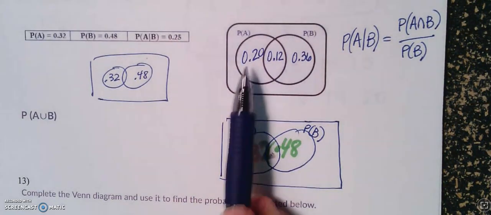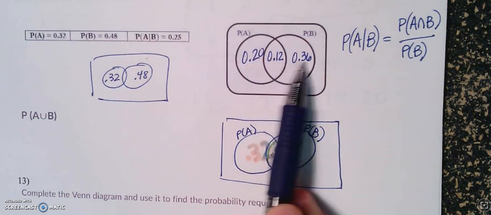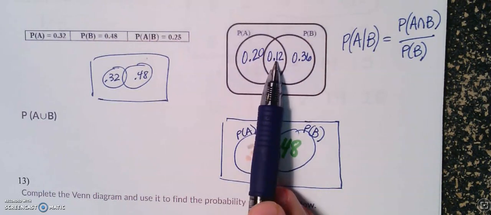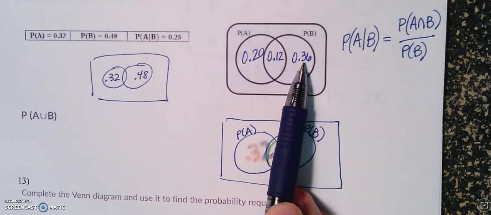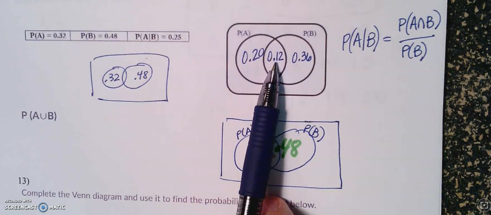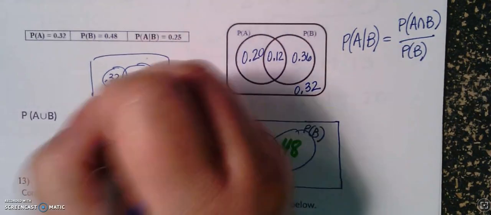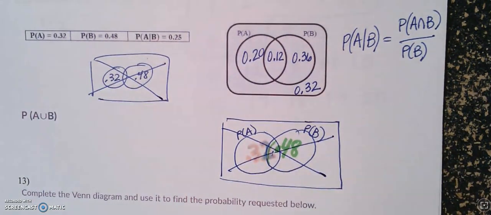So now I can add up these three and figure out what's outside of that circle. So 0.20, 0.12, 0.36. Think of it like money. These are all two-digit decimals, basically. 20 cents and 12 cents is 32 cents. Add 36 cents, that's 68 cents. So altogether, this is 0.68. And if I subtract 68 cents from $1, that leaves me 0.32 outside. Let's cross those out. So that's the first thing you have to do on these problems, correctly analyze what's going on and put it in the Venn diagram.